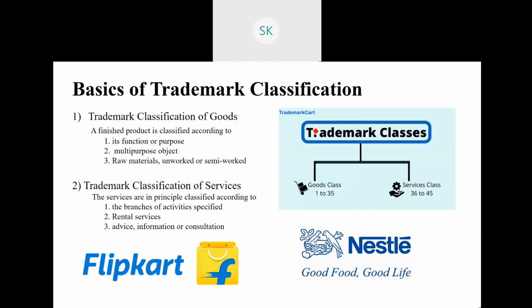There are also 3 points according to which the products in service class can be classified in classes from 36 to 45. So the goods class has a large number of classes, that is 35, but the service class has classes 36 to 45. So what are services first? Services are not like a product or a physical thing we give. It is just a help or work we do for the client.